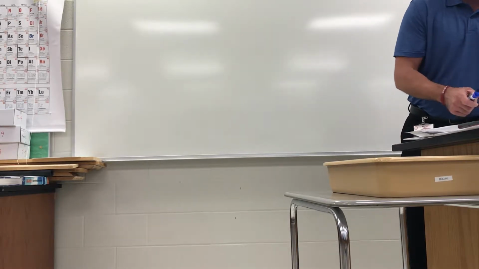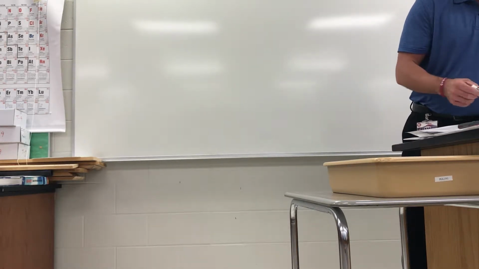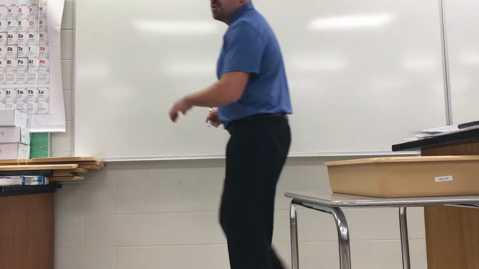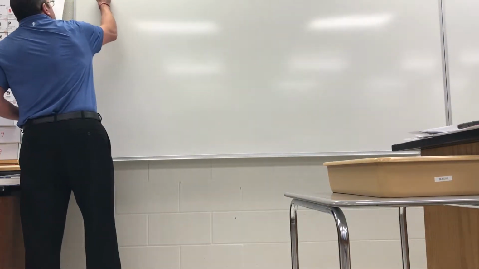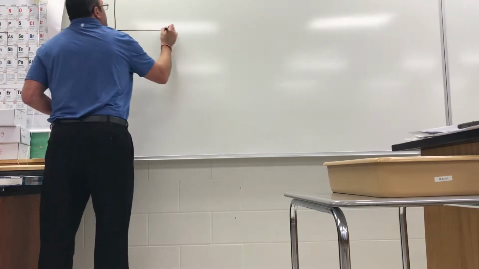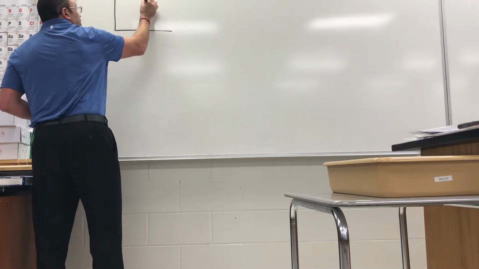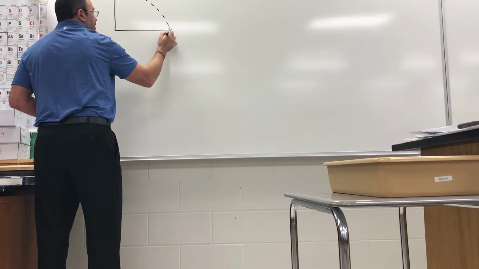Remember on the ball rolling off the table, so this first one we've got 22 meters per second. It's a 9-meter high cliff, and we want to know where the ball is going to land. Remember, the first thing we want to do is draw a picture of the situation. So I'm going to make this fairly small. There's my 22 meters per second that the ball is rolling. It's going to fall on a projectile path and land here.